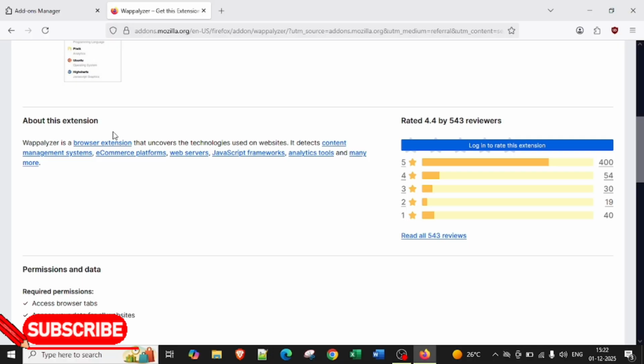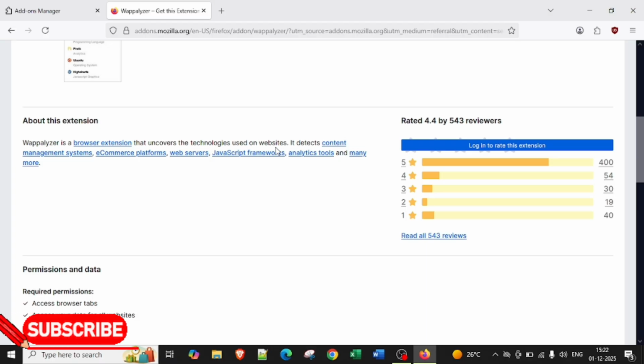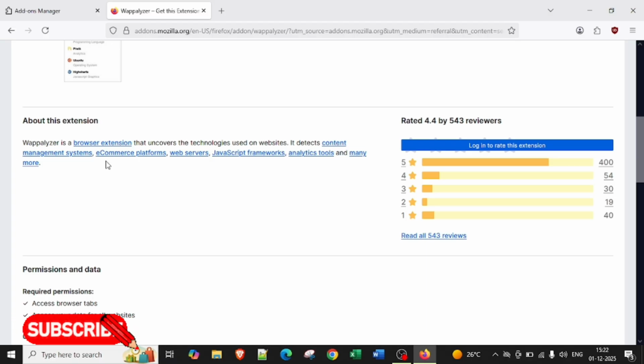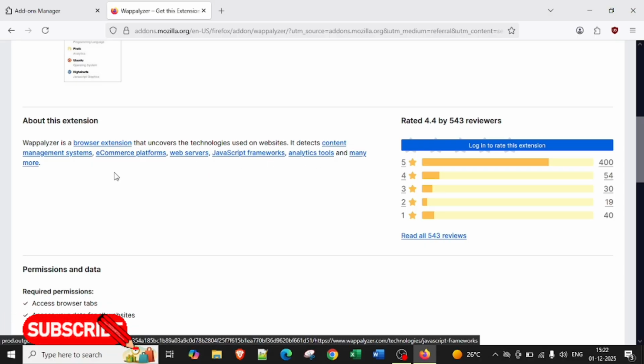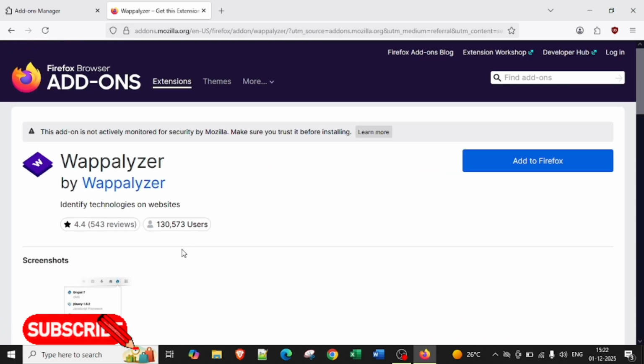In the about section, they have mentioned Wappalyzer is a browser extension that uncovers the technologies used on websites. It detects content management systems, e-commerce platforms, web servers, JavaScript frameworks, analytic tools, and many more. It has a 4.4 rating with 543 reviews, and 130,000 plus users are using this extension.